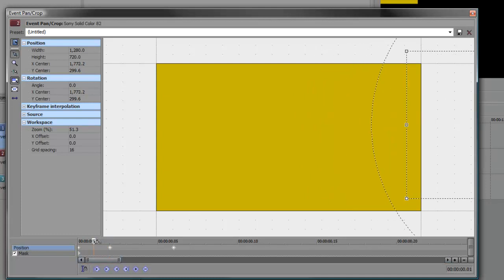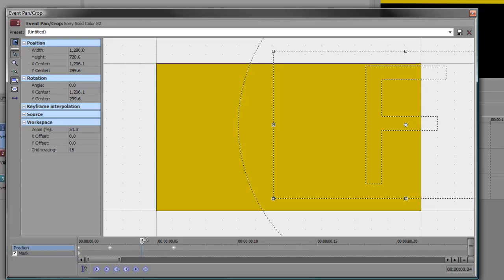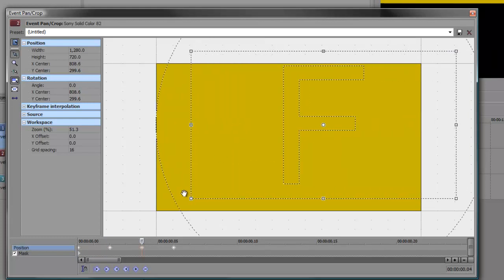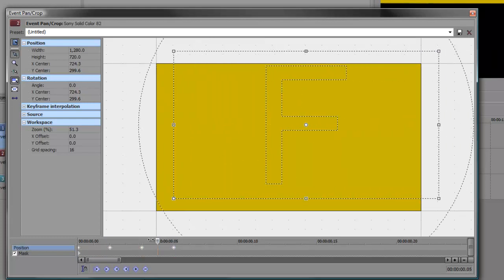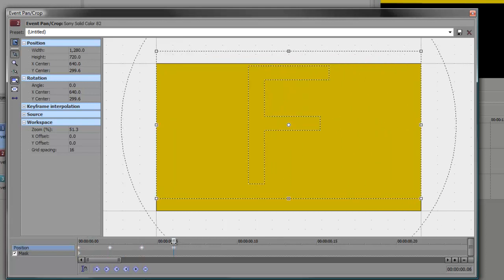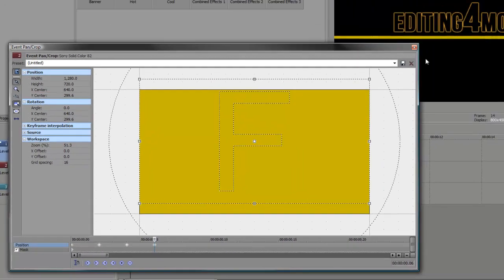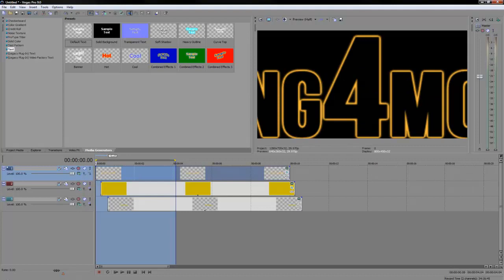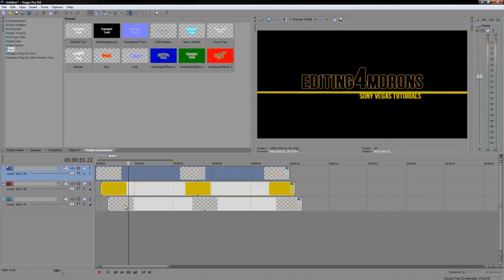So over these 2 keyframes, it's going to be going really slow. Then over the next 2, let's speed it up quite a bit. And then the last 2, it's going to be pretty slow. So it's like slow, fast, slow. And this is a really key part in animating different elements inside of Sony Vegas. If you just go from keyframe 1 to keyframe 3 like we did on the first element, it'll look good if you're going for something fast, but if you want something to look smooth, you want to start out slow, speed up, and then end slow, so it all fits together. So we can pre-render this again using Shift B. And that's looking pretty good.